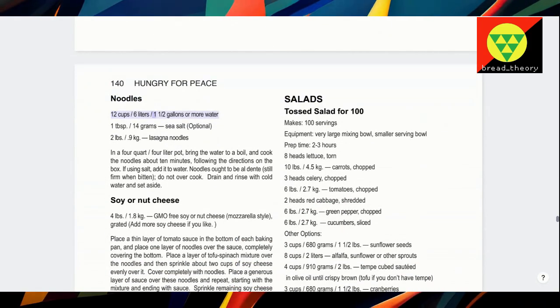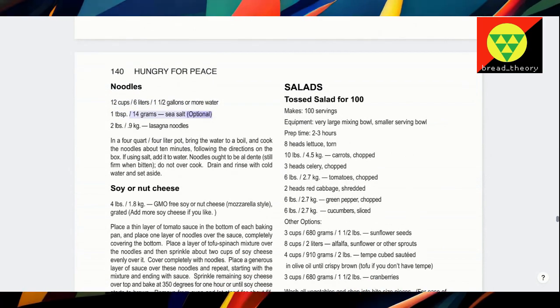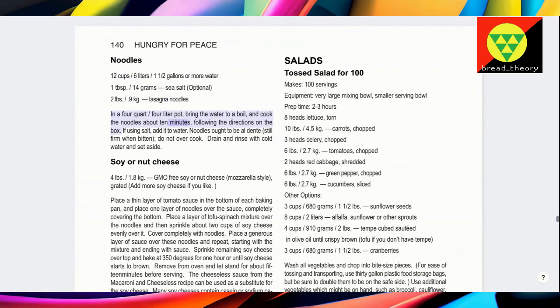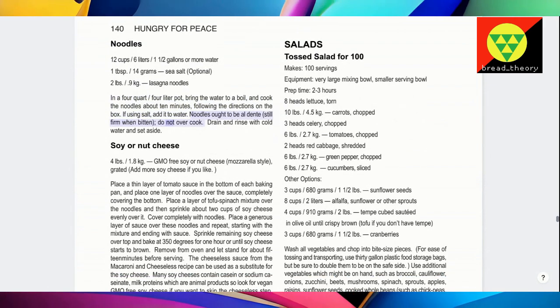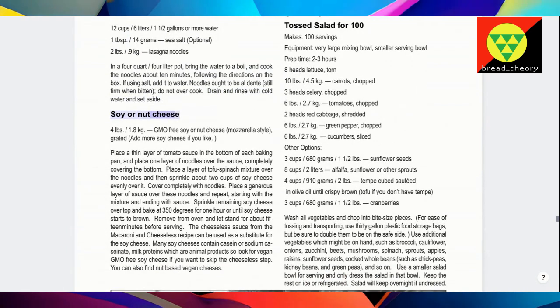Noodles: 12 cups, 6 liters, or 1/2 gallons or more of water, 1 TBSP, 14 grams, sea salt optional, and 2 lbs, 0.9 kilograms, lasagna noodles. In a 4-quart, 4-liter pot, bring the water to a boil and cook the noodles about 10 minutes, following the directions on the box. If using salt, add it to the water. Noodles ought to be al dente, still firm when bitten. Do not overcook. Drain and rinse with cold water and set aside.